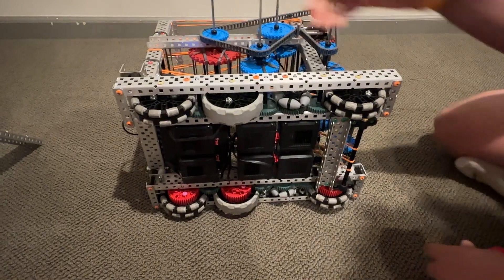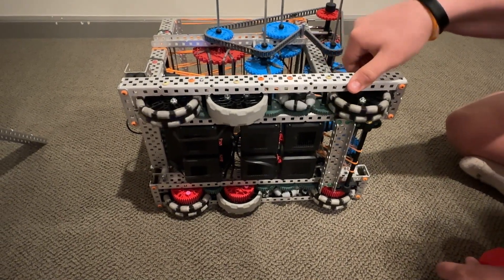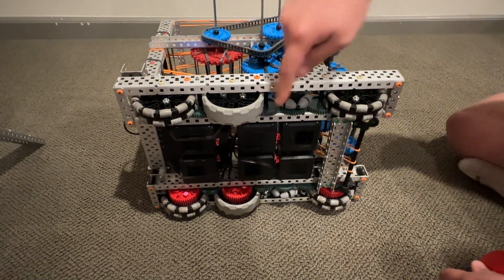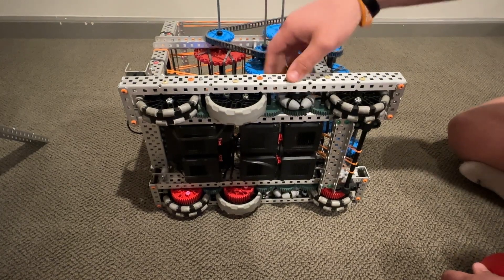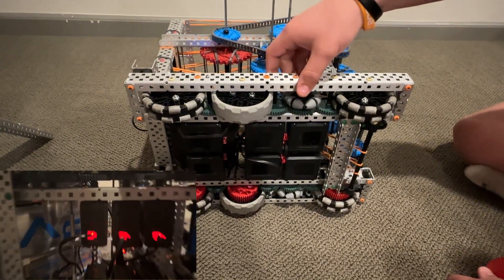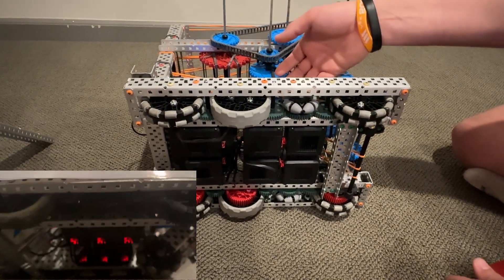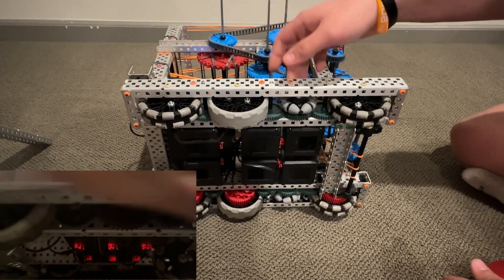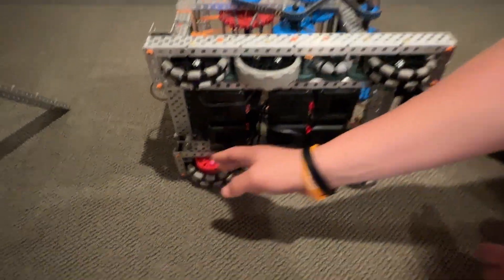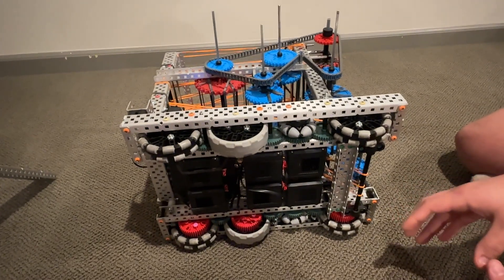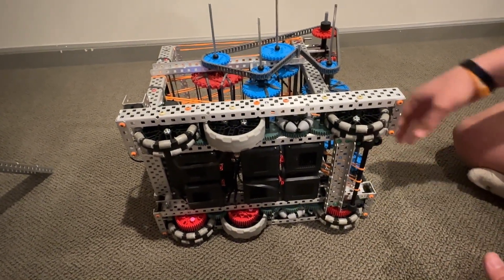Derek, you want to start off with the drive base. So we went with 450 RPM, the 3.25 traction because Evan likes to drive traction and this is for a barrier cross. Evan had this in spin-up and I had something like this in over-under. We figured out that this would be the best option for a barrier cross. So we really recommend this.